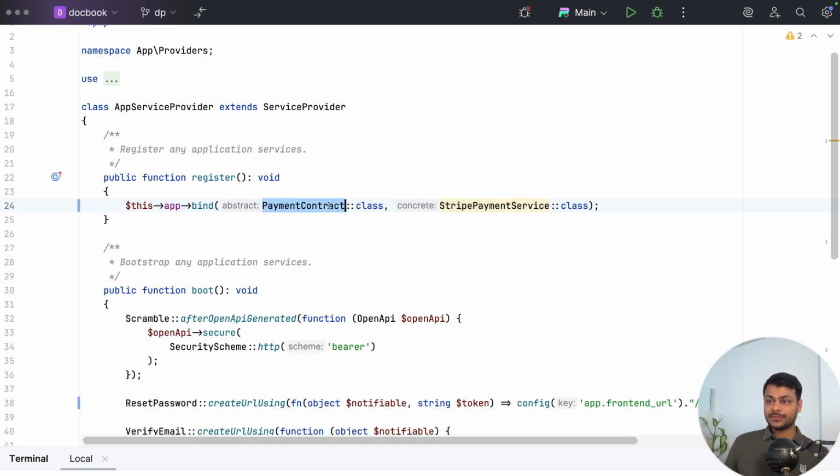You should always use this contract class wherever you need the functionality related to the payment gateway, whether it can be in a controller, routes, anywhere, and you come to this app service provider and just bind whatever you need. Let's say in future you don't want to use Stripe, you want to use PayPal, then you can just come here and swap this with the PayPal service class. All right, so you don't need to change anywhere in code, just come here, change it, just implement that contract, everything will be good to go. So this is the powerful feature of the container.